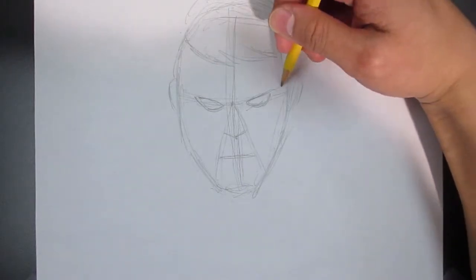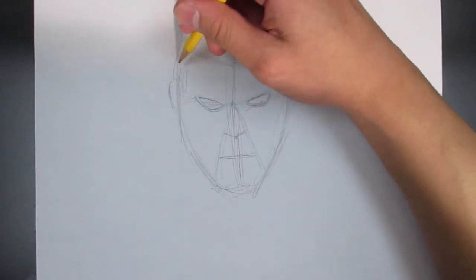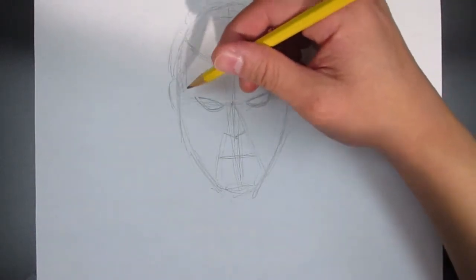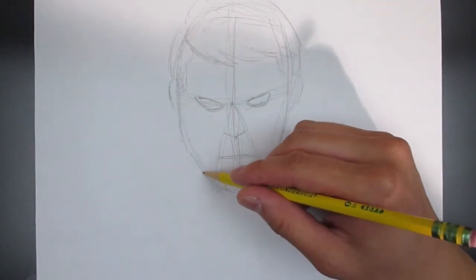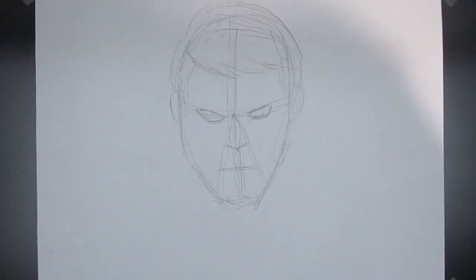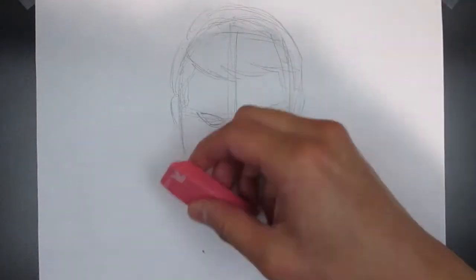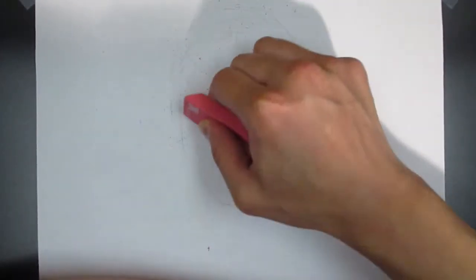Hair is one of those things that some people do have trouble with. It's not about drawing each individual hair — it's about drawing a general shape. When you're starting out, it's a good way to just draw what the outer hair will look like, and then you can go in to really work on the details. Also, you'll notice I'm erasing right now — because as I said, you build from the bottom up. Now that I have everything plotted out and I know the general shape, I can erase this so I can faintly barely see it.